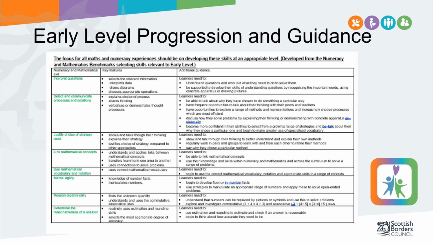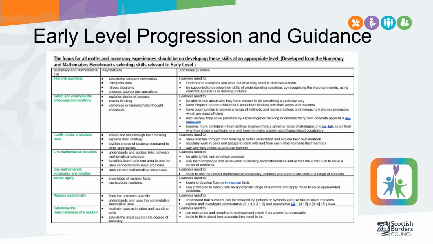Reason algebraically. Can learners identify the missing quantity if they have a 10 frame with 8 counters in it? And finally, determining the reasonableness of a solution. This is so important for learners as they need to have the understanding that their answer is likely or unlikely to be correct. This involves being able to estimate and come to approximate answers in order to check if their answer is reasonable.